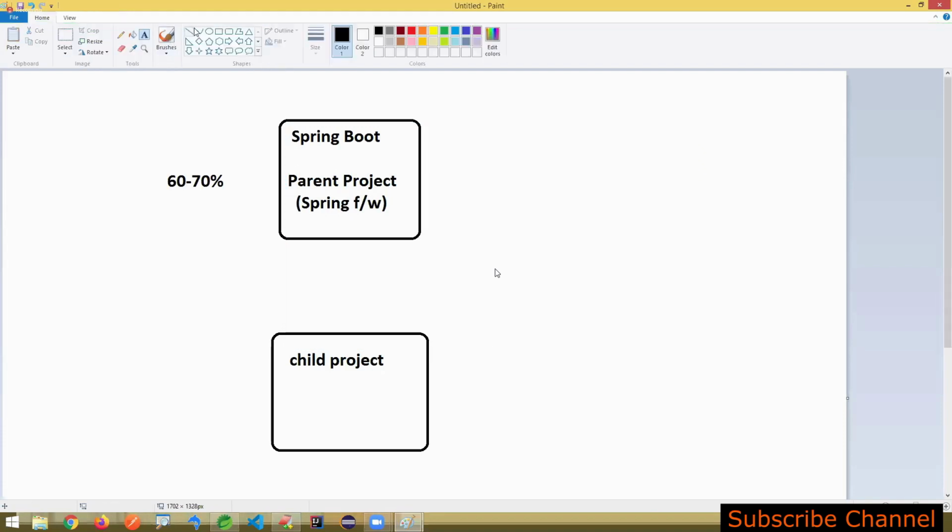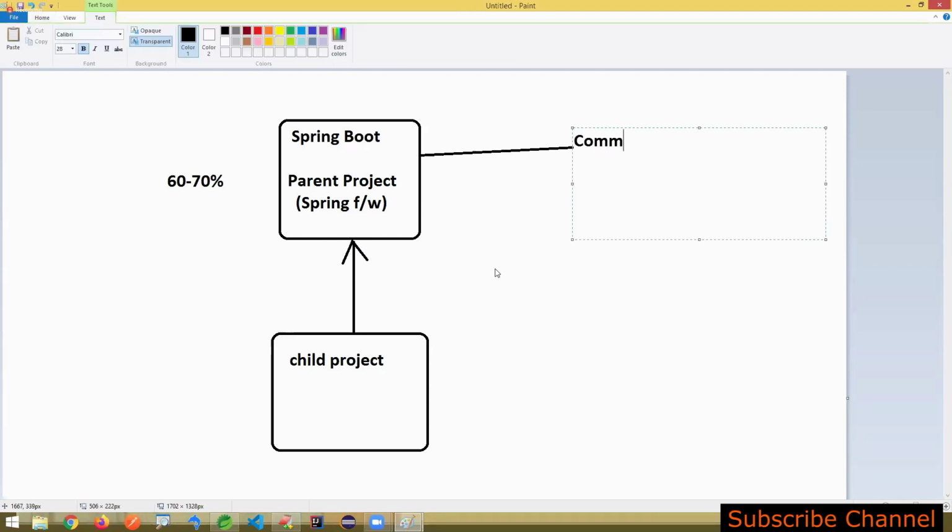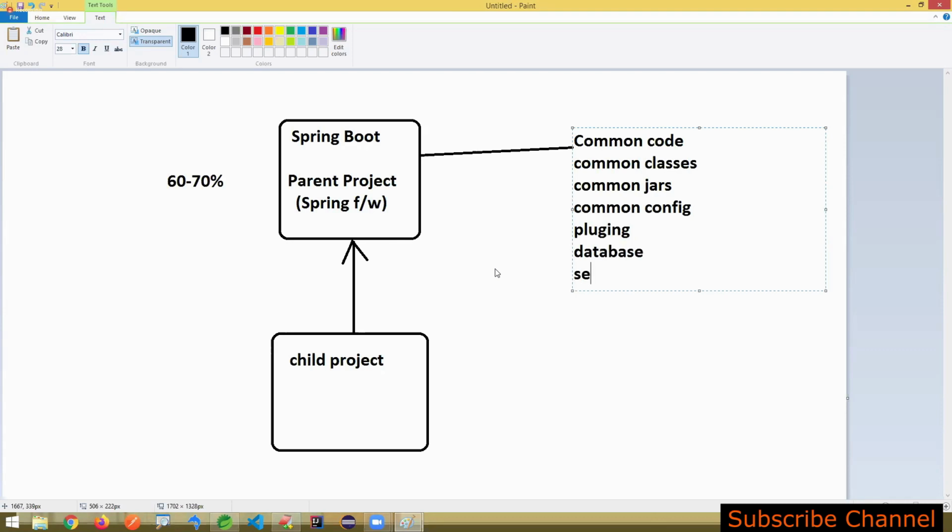So what is the advantage of Spring Boot? As a programmer, you create a child project and write only the code which is not common. The common code, common classes, common jars, common configuration, common plugins, database, servers, setup, everything it will give.